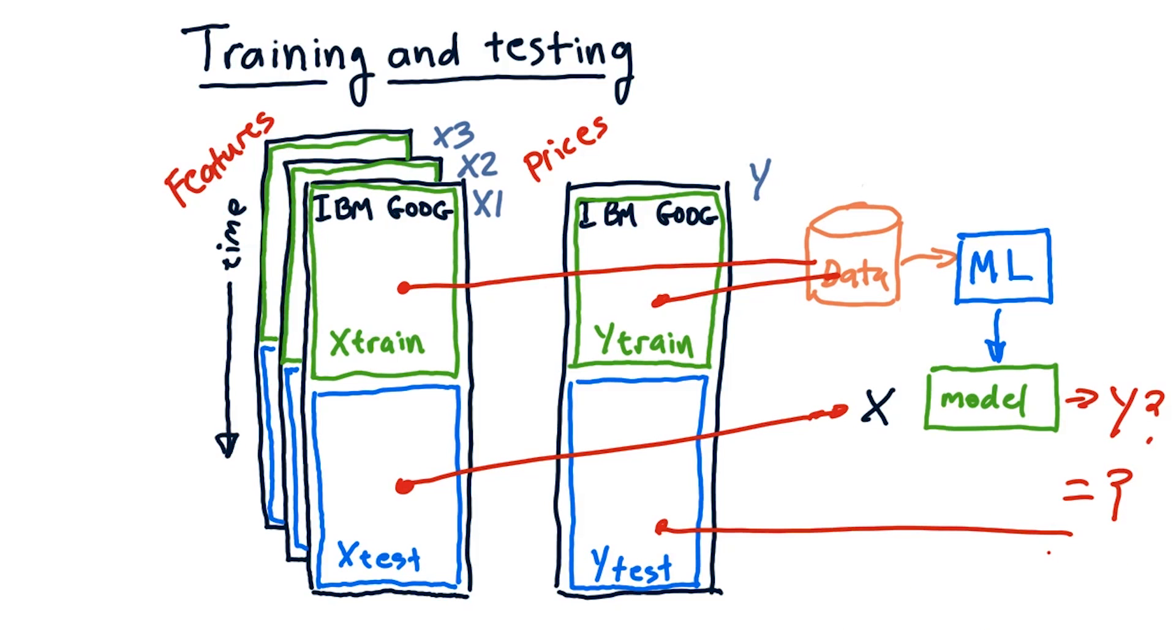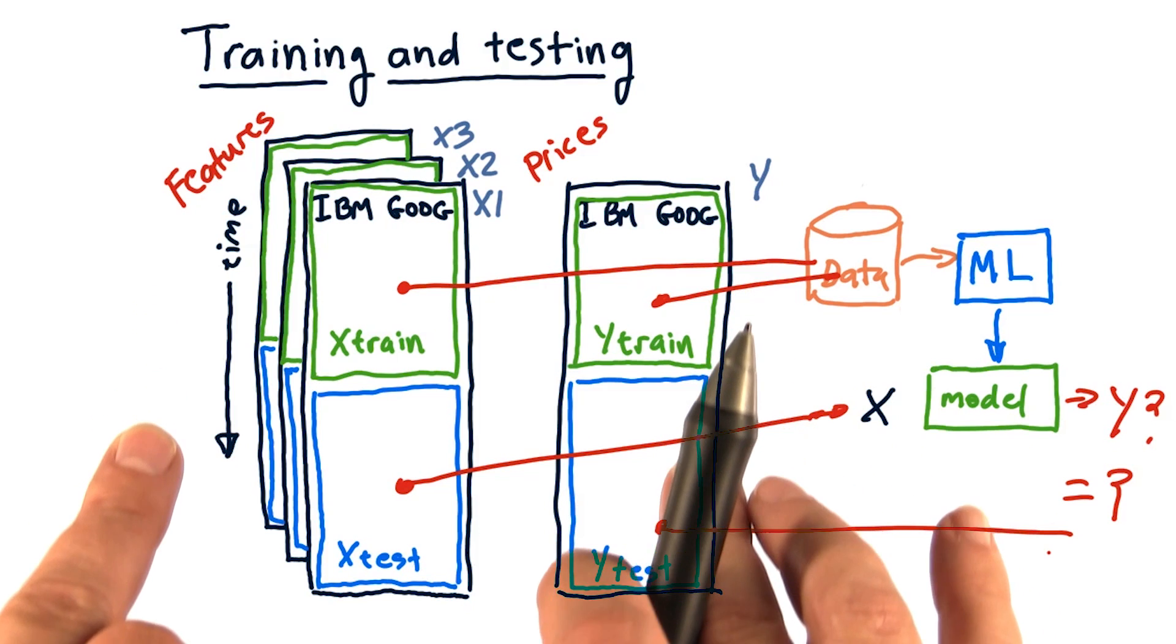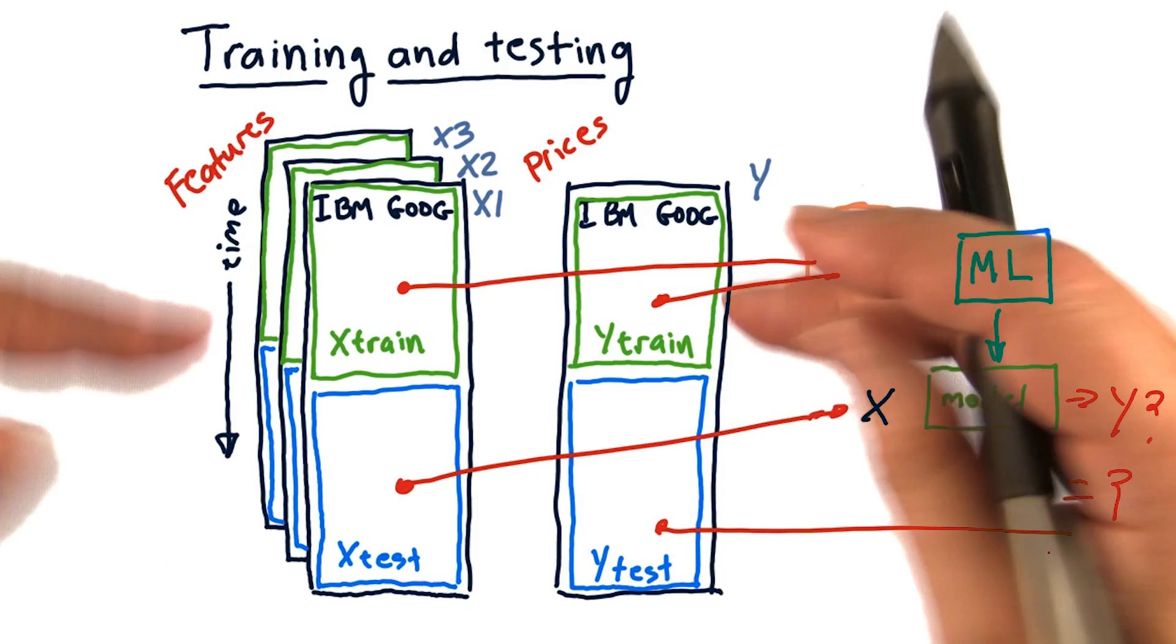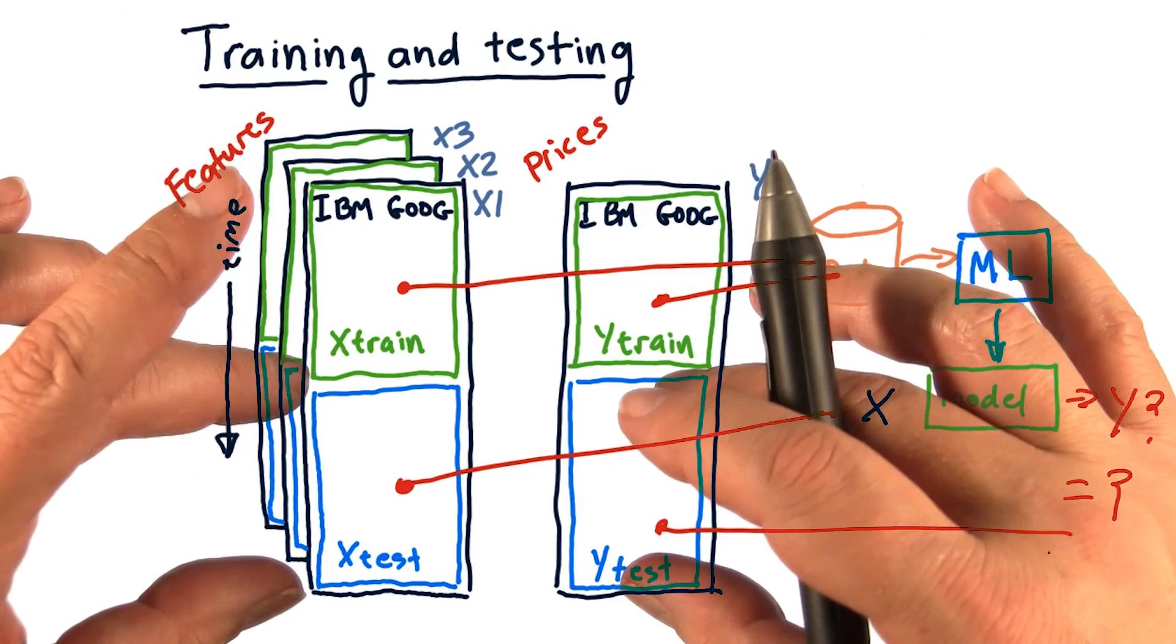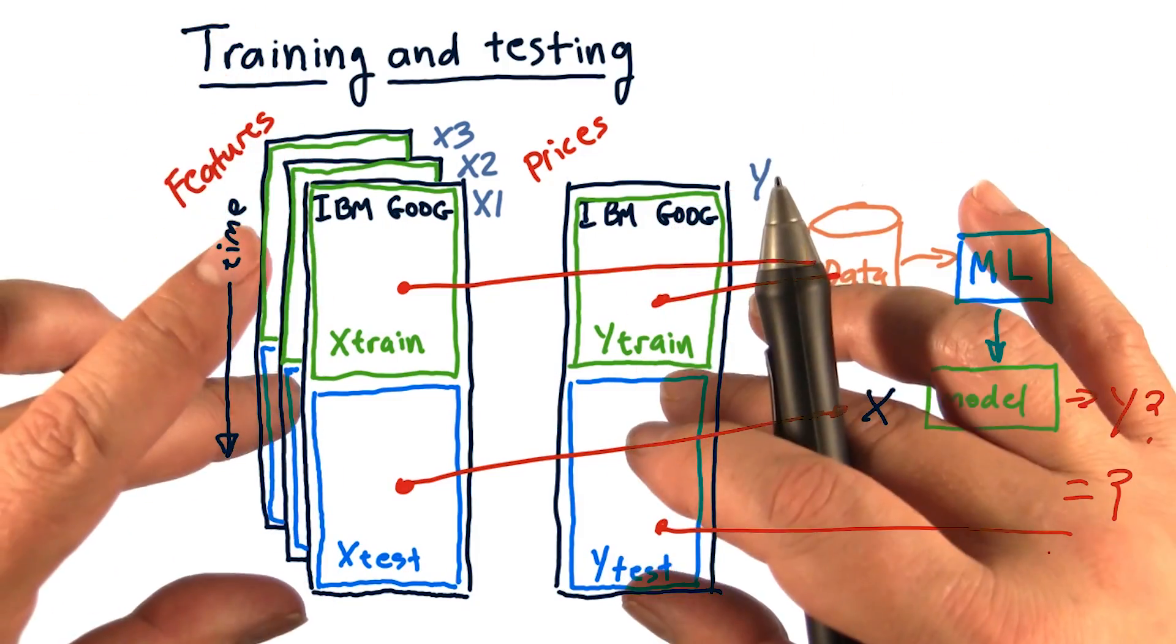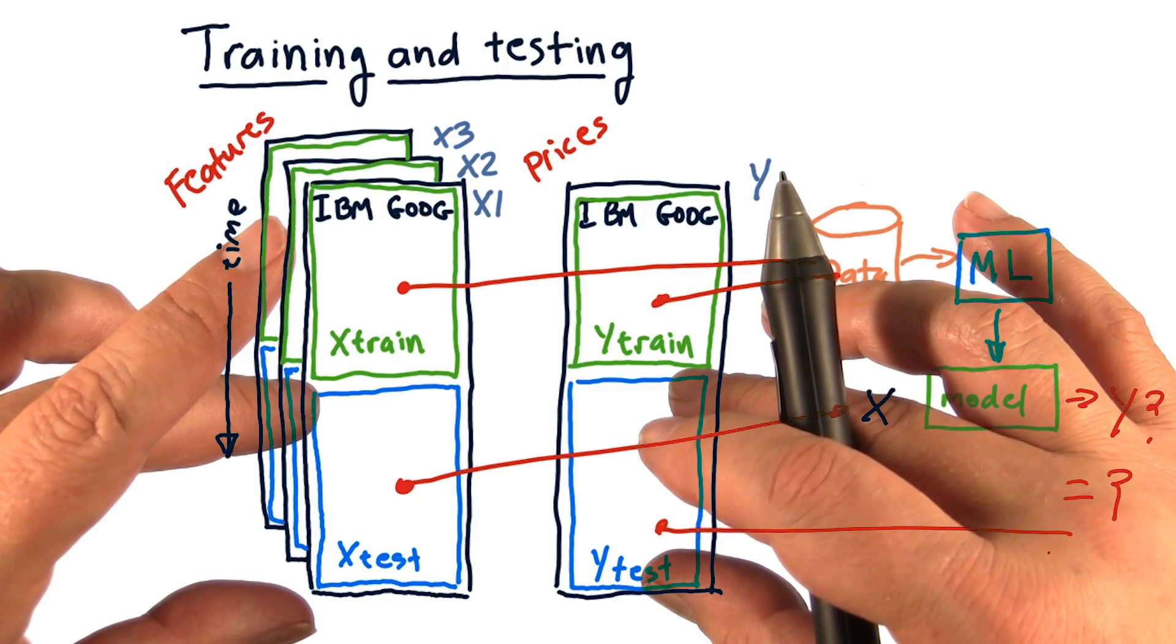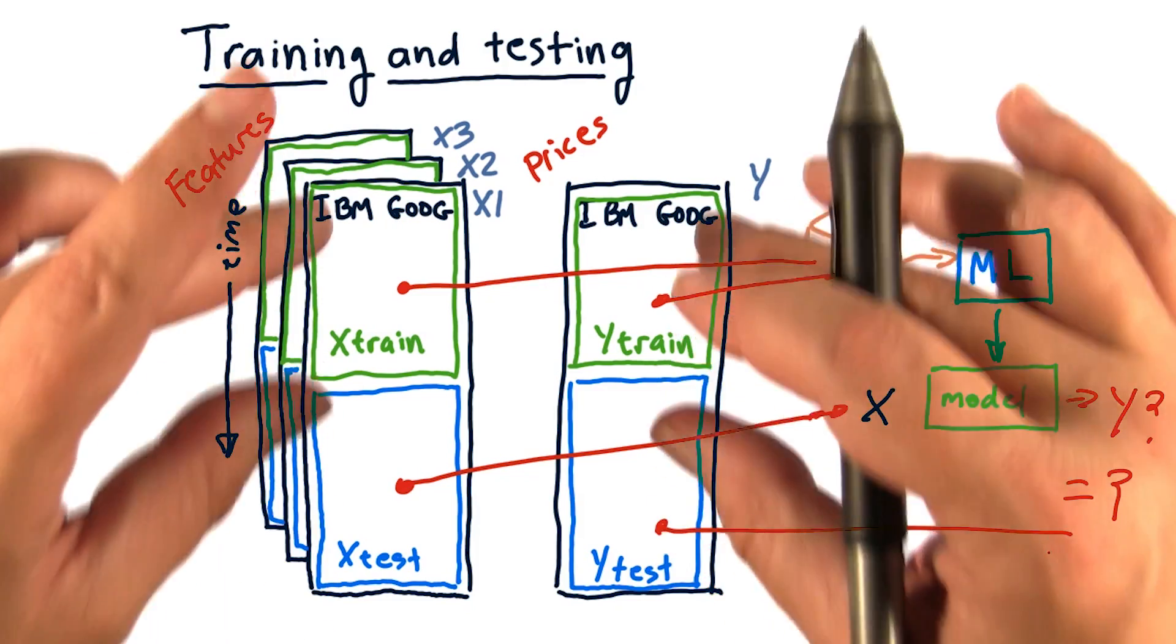Something that I didn't mention is that in this class, our data is time oriented. So as we move downward, we're going forward in time. So we typically split the data up according to time. We train our model on older data and test it on newer data. It's generally frowned upon to do the reverse. You might argue, well, this data is different than that data. It's still out of sample, but there are certain look ahead biases that can occur if you were to train on later data and test on earlier data.